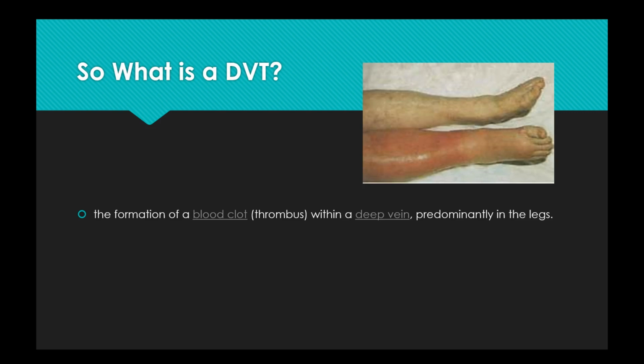So we're going to ask them certain criteria. We're going to do a good physical assessment. We're going to check distal circulation below that, redness, swelling, etc. We're going to talk about the 6 Ps, and we'll go over that in just a second. But right away, when someone presents with a unilateral presentation, then we have to think, okay, maybe this is a DVT. So if they have swelling in the right arm or left arm and not in the other one, then we think, okay, what's going on?